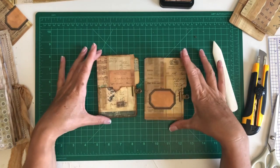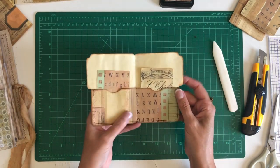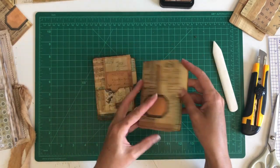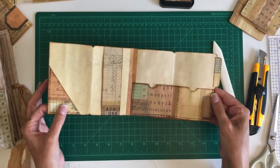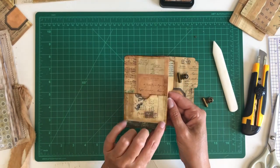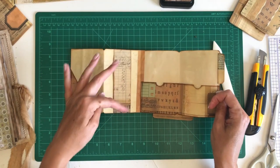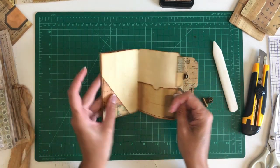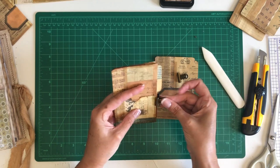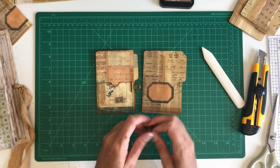And to make these 2 slightly different, this one is just one fold out with 2 pockets inside, and this one's a little bit more complicated. This one is a kind of foldy out one, so it's got some secret places in there. So we've got a pocket on the front, and then we've got a couple of pockets in the side. We've got like a belly band, we've got a corner pocket on the end there. So that folds like that, and that clips onto the page in your journal. So I'm going to make these 2 today.